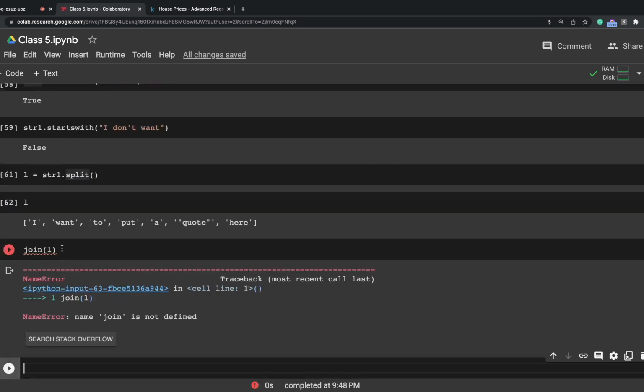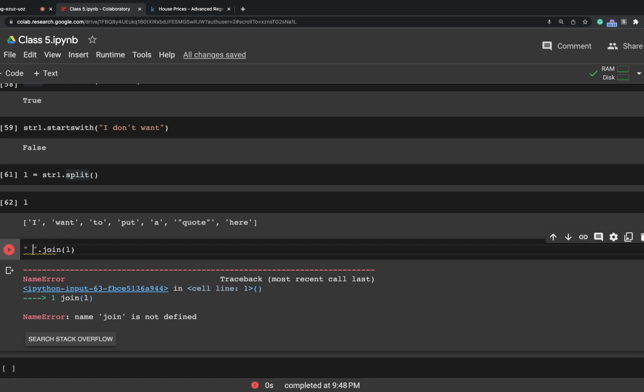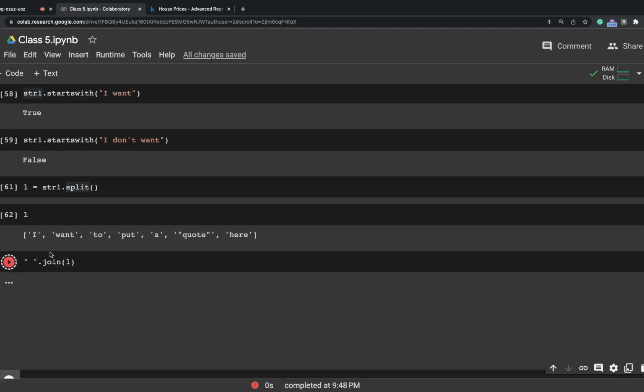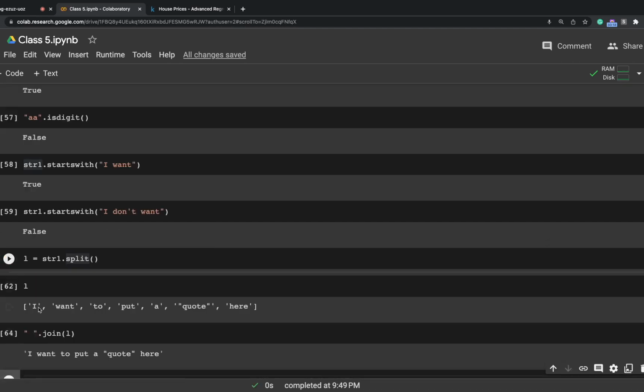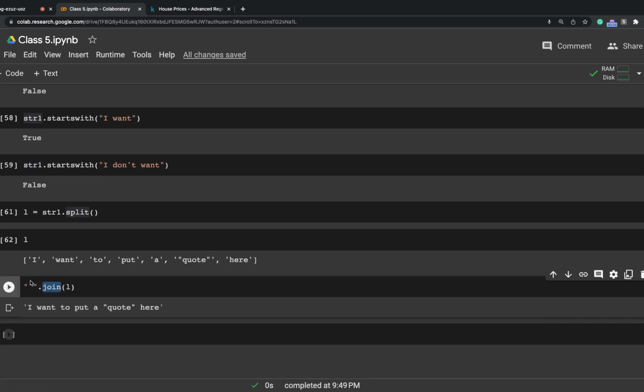You'll have to use this join like this. This is the separator. First you define the separator, then inside the join function, you define your iterable.